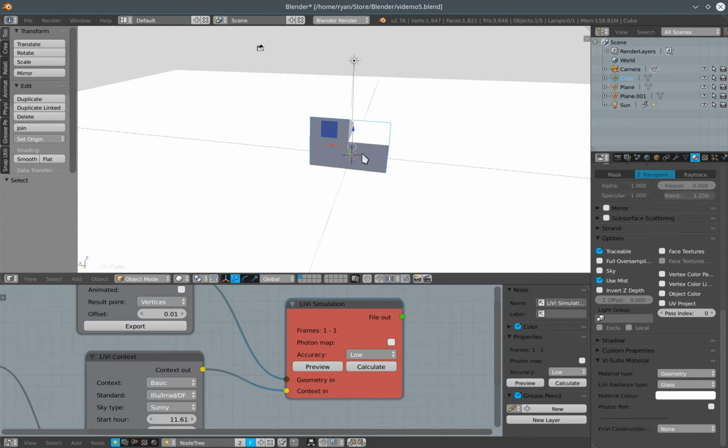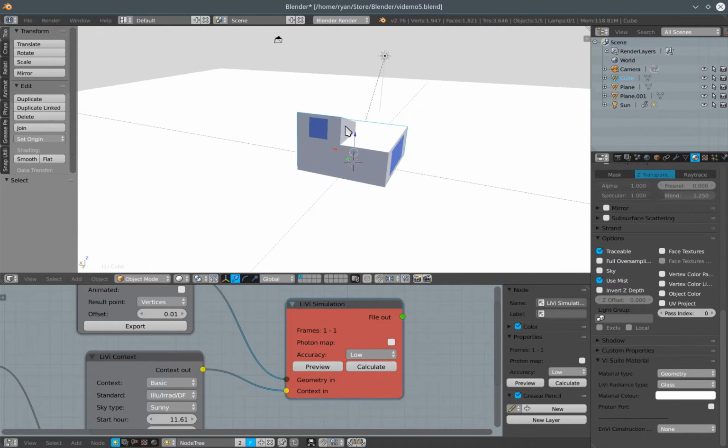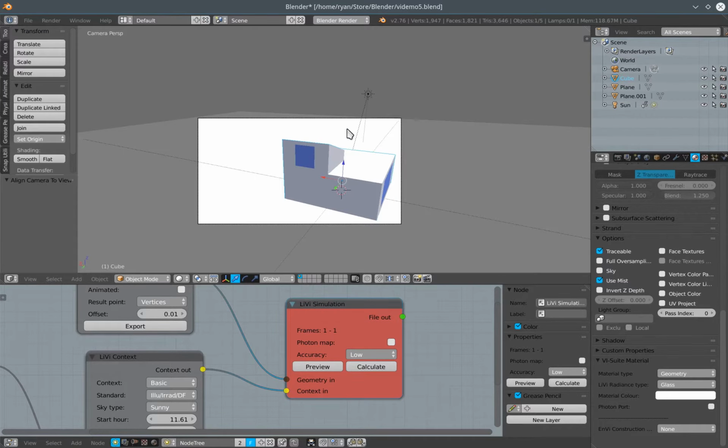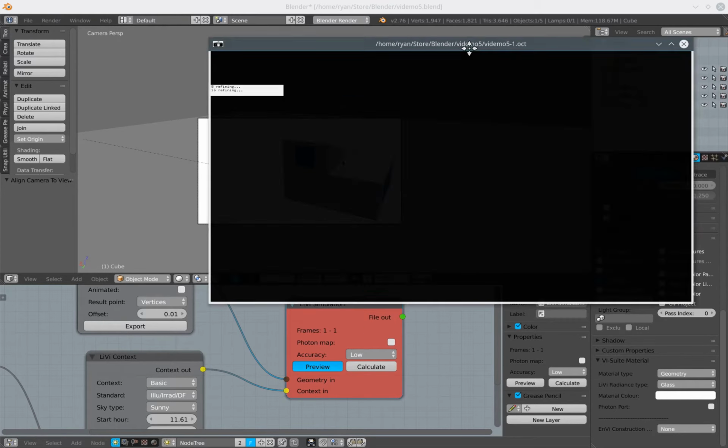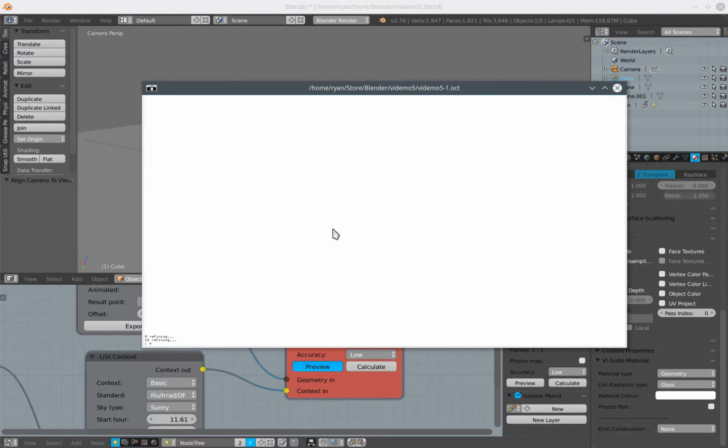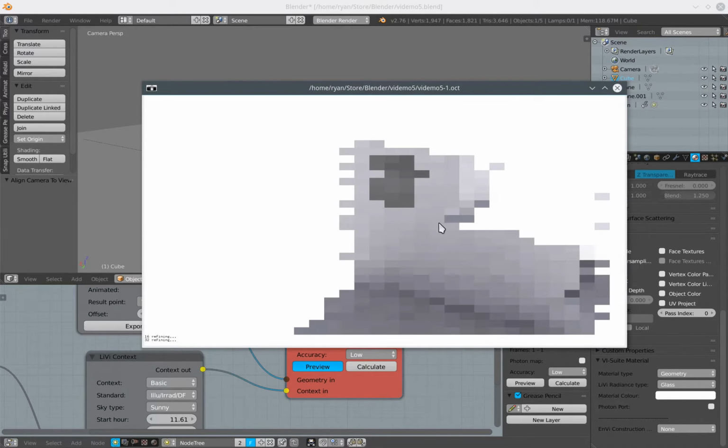So everything looks okay from here. I might even look at that scene from a new camera perspective, preview that just to make sure that Radiance is seeing my glass materials as glass materials.